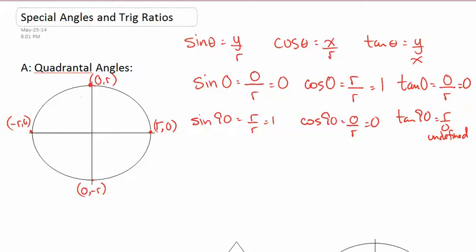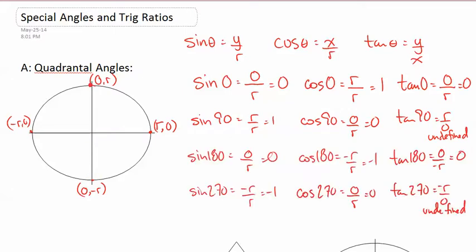All right, I'd like you now to try doing 180 degrees over here, and 270 degrees. Finish all of those off, and then check your work against mine. Okay, here are the rest of your answers. The explanations are similar to before. Check the coordinates, check the values. Hopefully that all makes sense based on the definitions. So that's the first type, quadrantal angles, angles right on the axes.